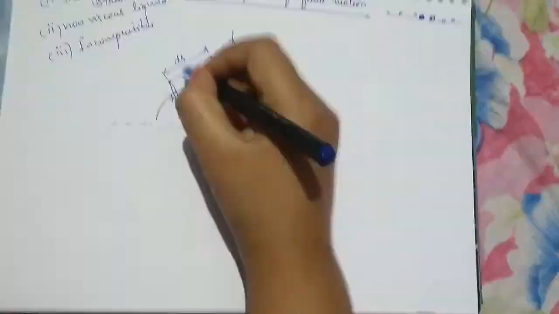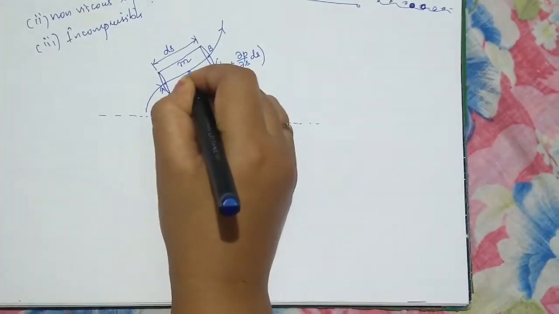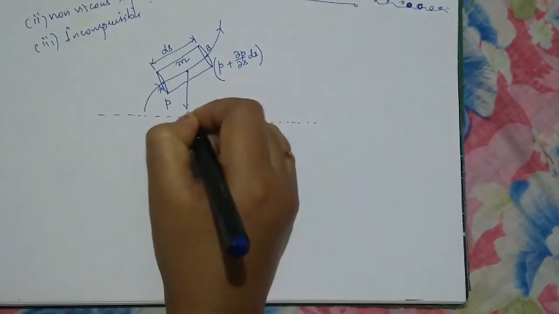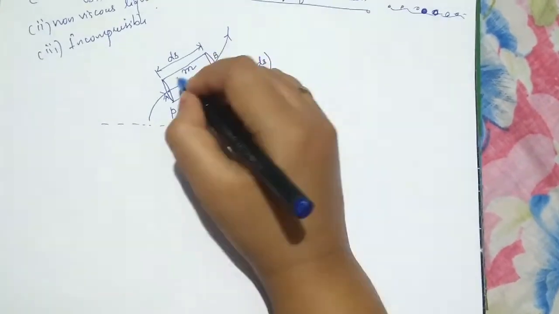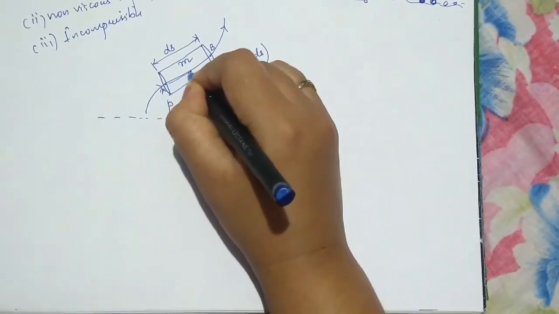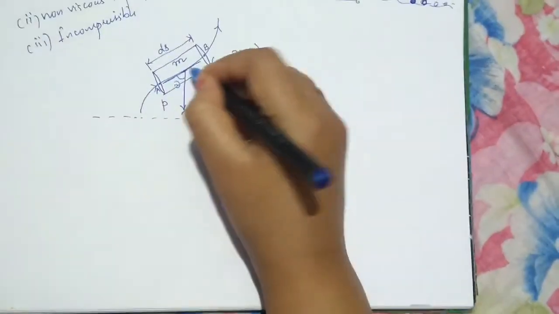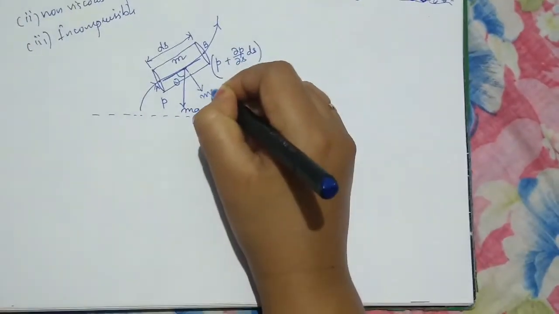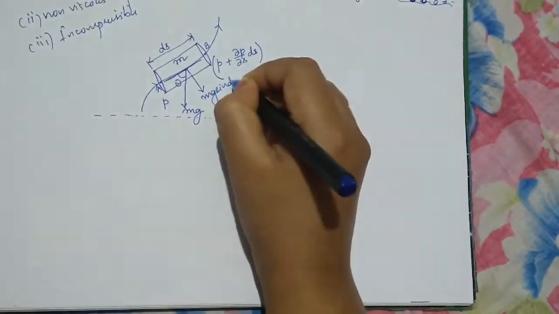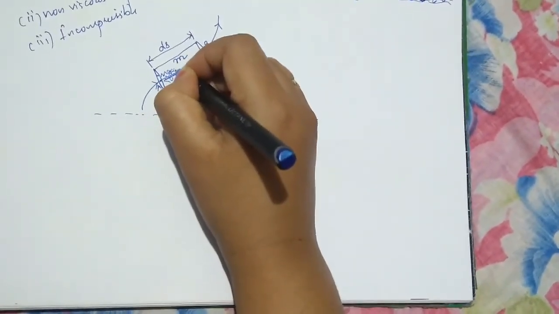And this whole liquid element, suppose that it has a mass m, so definitely it will have a weight, isn't it? So the weight is obviously mg. And suppose that let me draw a tangent here like this. If this is an angle theta, this weight has two components, all of you know that. So it will be mg sine theta, and this will be mg cos theta. Are you all right with this?